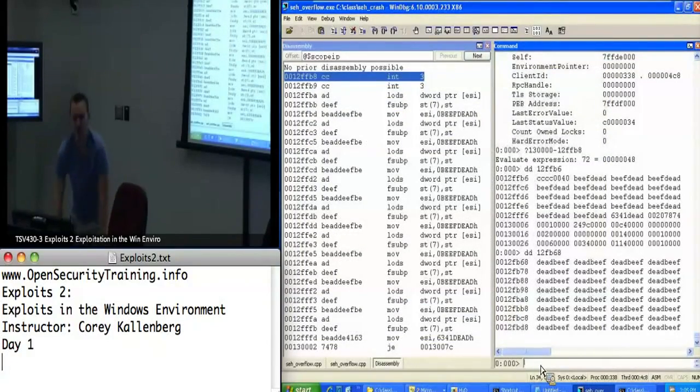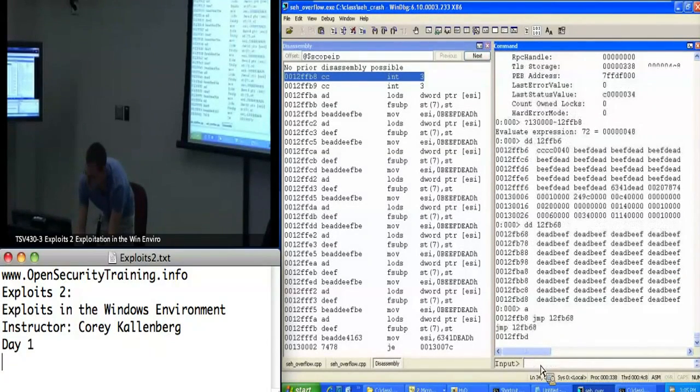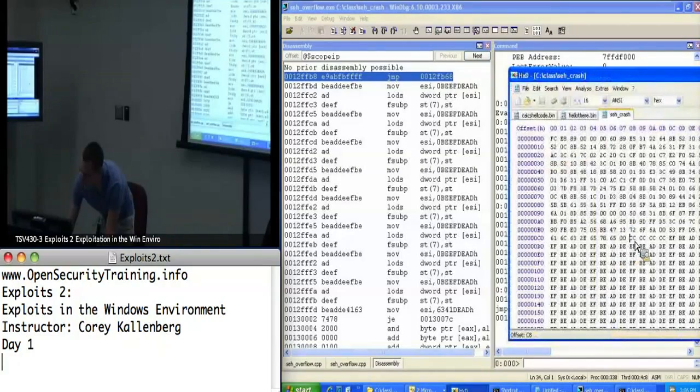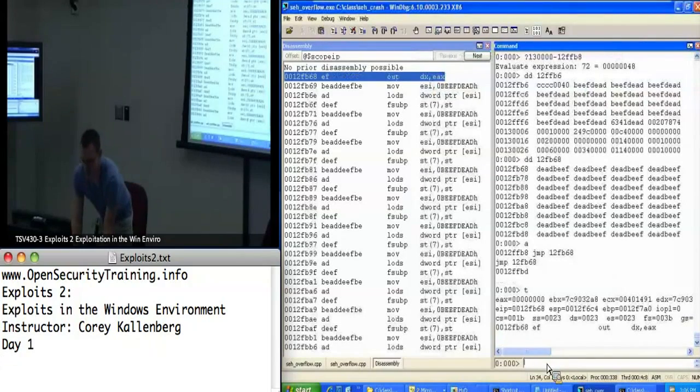So I'm going to use the WinDebug on-the-fly assembly command to automatically calculate those offsets for me, like if I had the instructions to jump back to that address. So I'm going to do this. Okay. And that tells me what the bytes are to jump backwards to 12FD68. I'm going to come here and replace my CC shellcode with that, E9 ABFBFFFF, which is just like jump a negative number backwards. And a single step there is going to start tracking some dead beef as instructions.